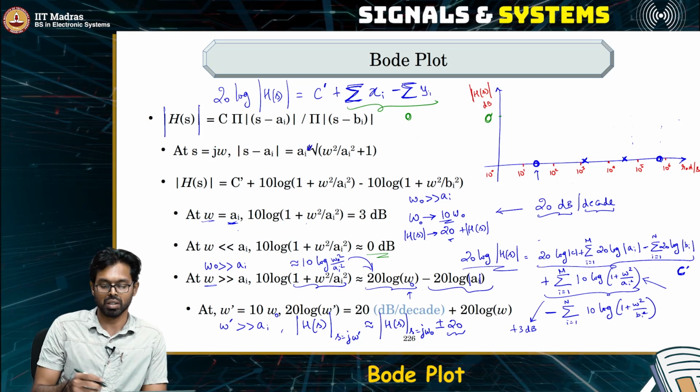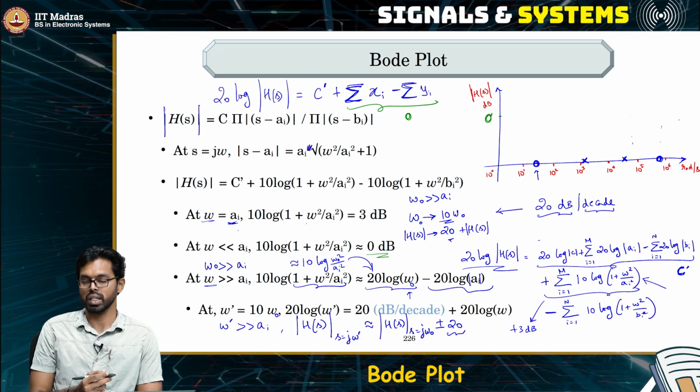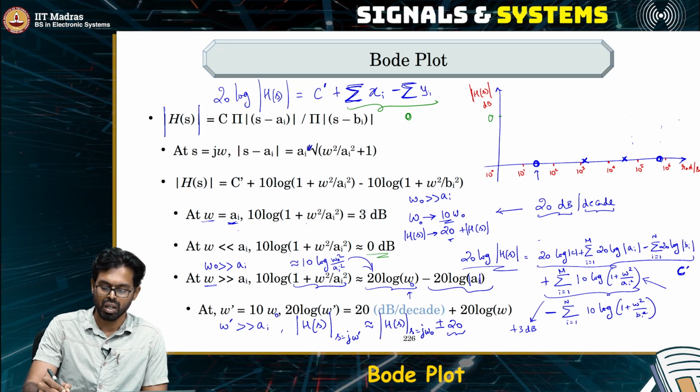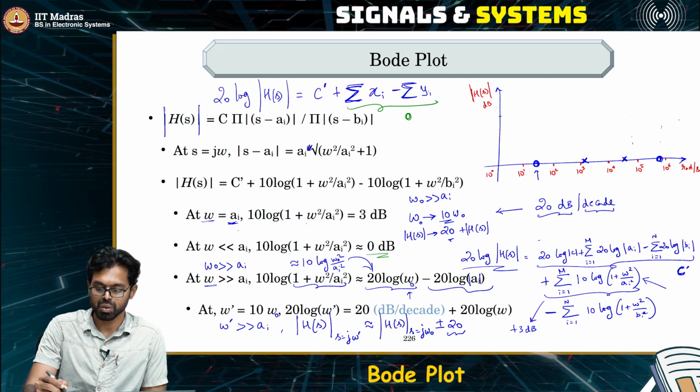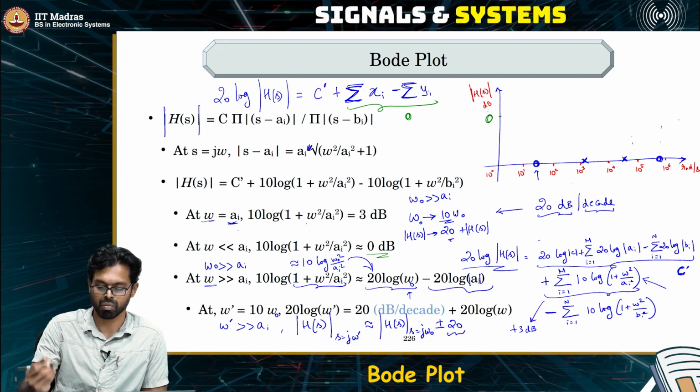So, we will normalize with the transfer function's value, which is the value at omega equal to 0, which is basically the DC frequency response. So, we will normalize this to start at 0. It is not necessary that you should do that, but this is just a convention, but ideally we should be starting at c dash. Okay. We will normalize and say we will start at 0.